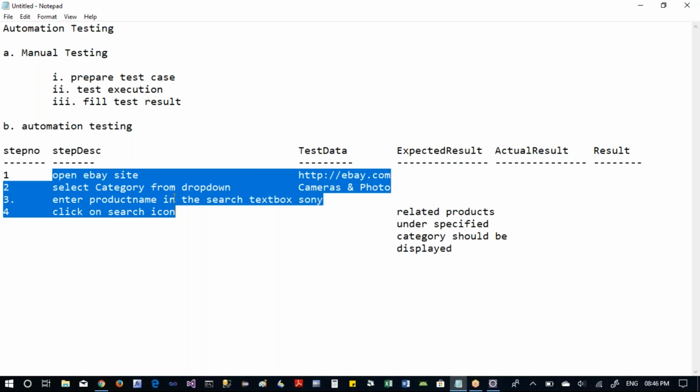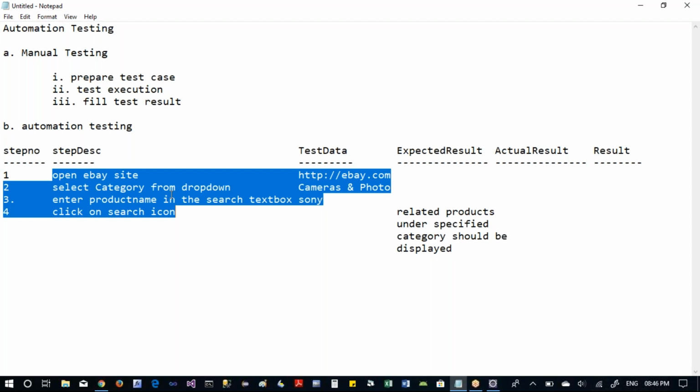If it is manual testing, again manually I have to perform. Suppose that it failed again. Again you send back the defect report. The dev team will fix it. Again we have to retest it. So if it is a manual testing procedure, the entire steps we have to perform again and again manually.